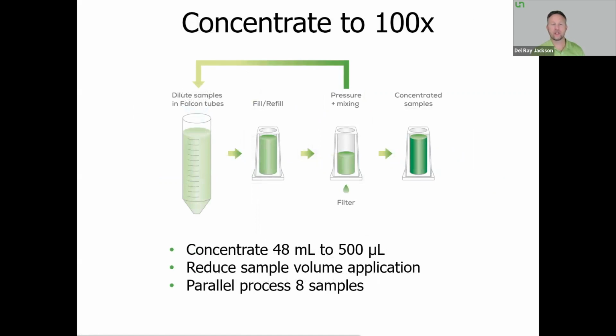Speaking of concentration, you're not just limited to the volume that you start with in your Una. You could actually concentrate more off deck, so to speak, or off of the buffer exchange chamber. And with this, you can concentrate 48 mls of sample all the way down, using our reduced sample volume application and a concentration application, to 500 microliters or 0.5 ml at the end. And keep in mind, this can happen for up to 8 samples in parallel.